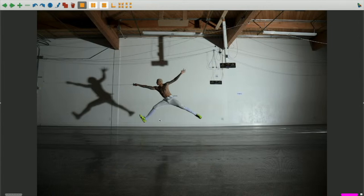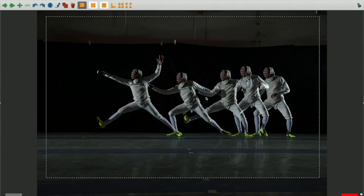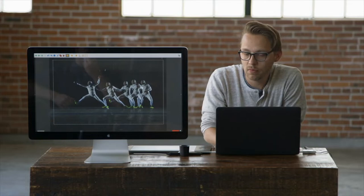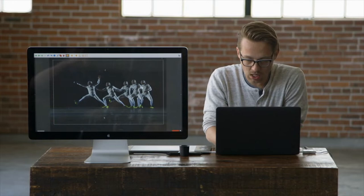I do like the shadow on his face because, again, this is really all about a graphic image. It's more of a complimentary image for the story, if there was a story on this guy. So these are some of the things we were trying with the multiple exposure. I lost the foil a lot, and that's really because we were moving around pretty quickly. We were trying a technique that I would normally do with strobes, but instead I did it in camera, and it was interesting.